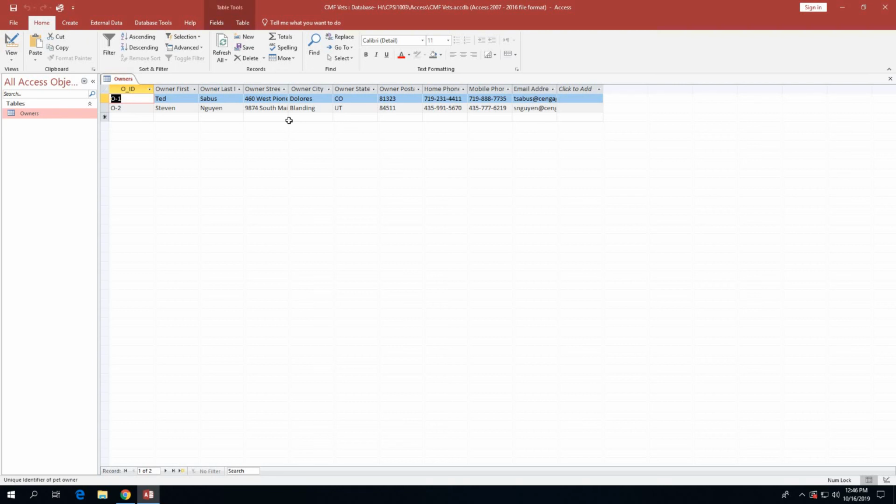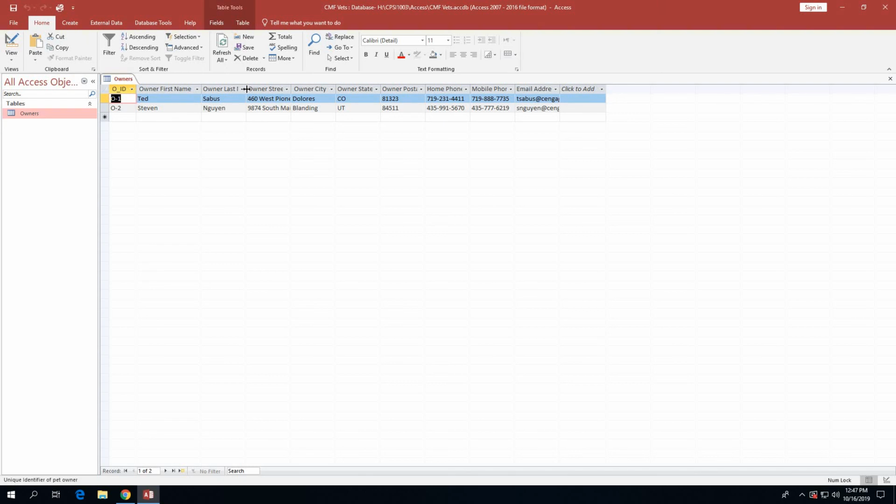So to do that, we're going to basically point to the right boundary of the first column heading and double click, and we're going to continue to do that for each one of the column headings in the table. We're just going to point to the dividing line on the right side of the column heading that we want to change the column width of.